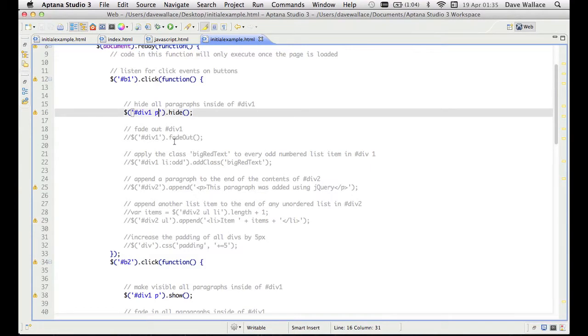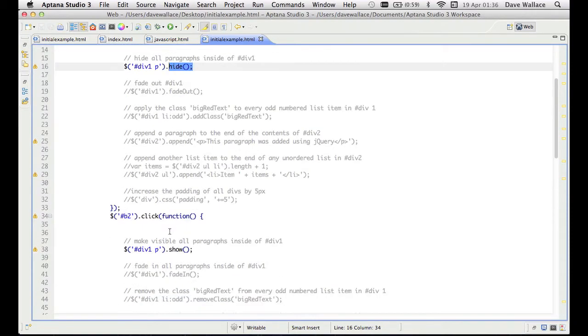If I was doing this normally with JavaScript, I'd probably have to go through and select, if I had 50 paragraphs, possibly each of those individually and then hide them all. But with jQuery, all I have to do is one line where I can say select me all of the paragraphs inside of this div and then apply a particular effect to all of them, in this case hiding them and showing them. So that's an important thing to remember.